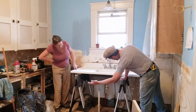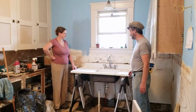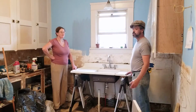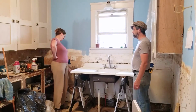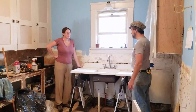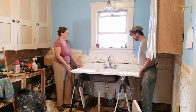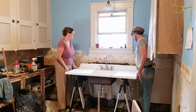We have disconnected the plumbing, and I'm not 100% sure how it's attached to the wall. When we were knocking out the cabinets below, we had a bit of a scare when we discovered that it wasn't attached to the wall the way I thought it was, or to the degree I thought it was. And so there was a moment of, I have one end, will you please get the other sawhorse? Yes. So we were experimenting with this. Okay, so we're just going to lift it and move it out just a little bit, just to see. It is completely detached from the wall.